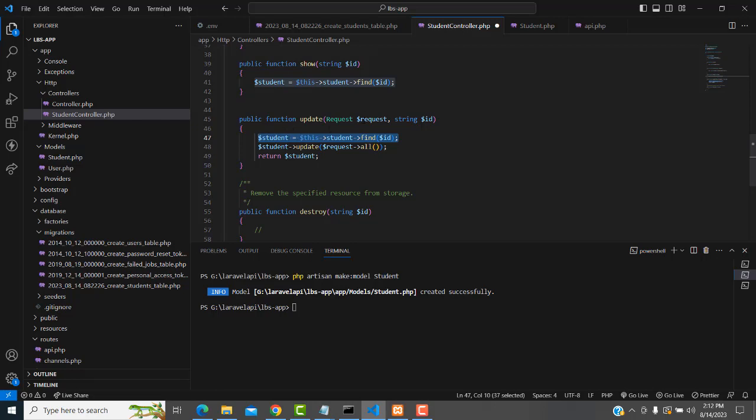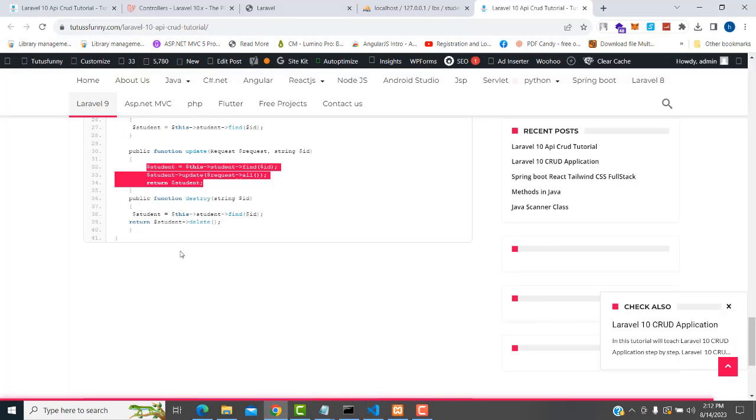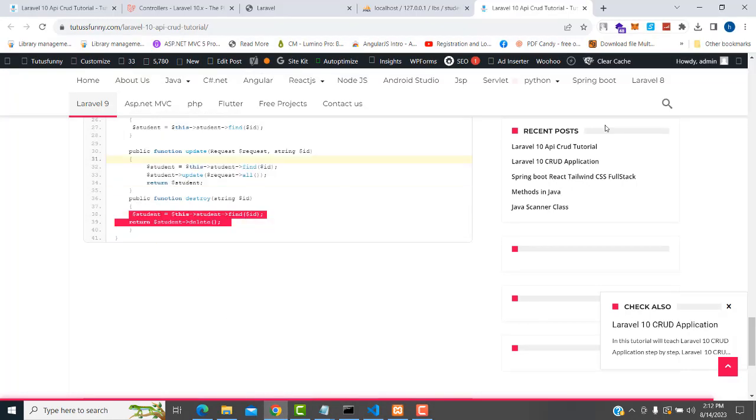After that, what are the changes you have made here, it will get all the required changes here, and if you call the update method, the record is updated, right, it will return the students. Here we no need to write the JSON also because we already implemented the API. So here it will be generated.